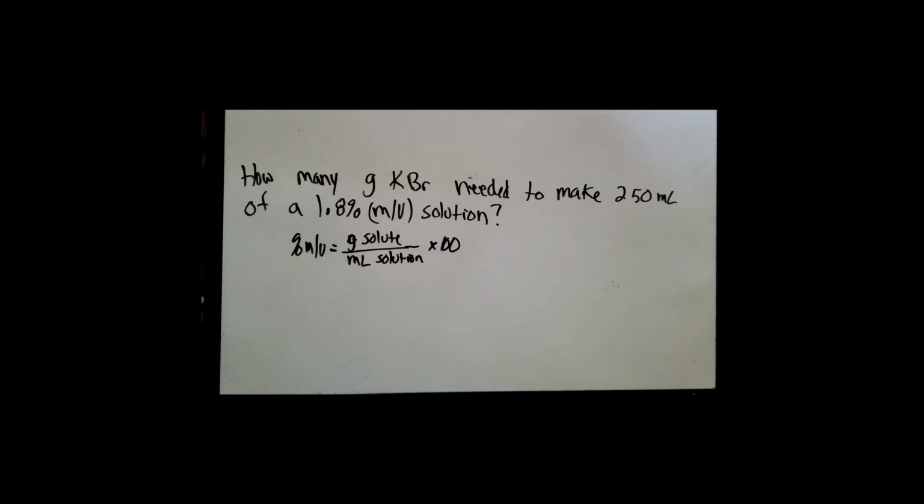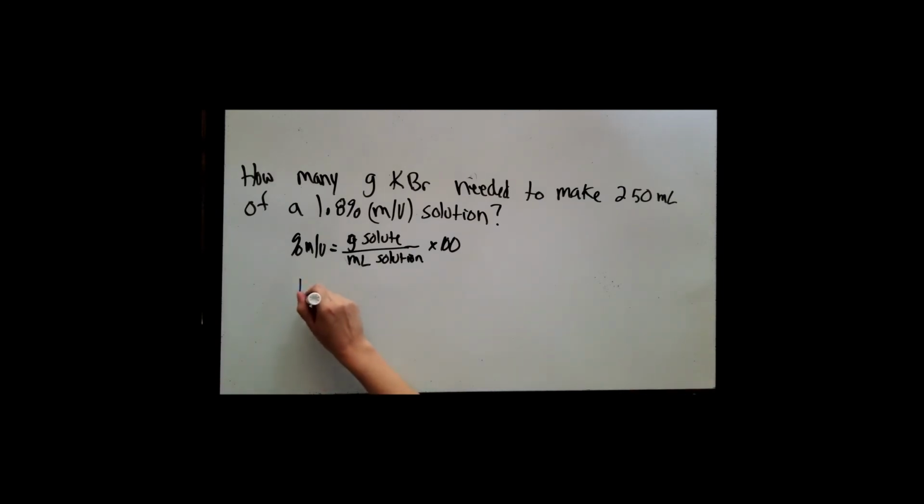All right, so this one's hard because it's a rearrangement. You can either plug in the numbers and then rearrange it, or you can rearrange it first. On ones like this, I prefer to plug in the numbers, but it's your choice. What do I mean by plug in the numbers? I'm going to take this 1.8% and plug it in where this percent sign is.